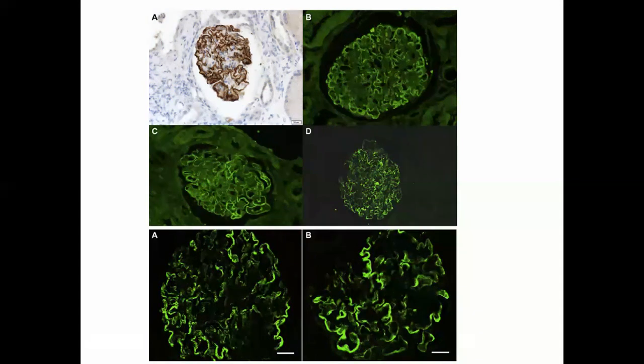So PLA2R positivity is the most common, and after that, in my experience, membranous in young adults is mostly PLA2R negative, and in that, the IgG1 subclass is the most common subclass which we see. He suggested that NELL1 is commonly seen in those membranous which show IgG1 subclass dominance. IgG4 subclass dominance is not seen in NELL1 associated membranous. In his cohort of patients, there were a few patients who had associated malignancy also, but he suggested that in his complete cohort there were very few such patients who had cancer. So he doesn't want to relate NELL1 with malignancy, but he suggested that this is a small sample size and we need to study it further.